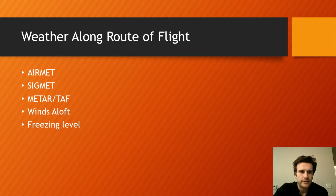And then we're going to look at keeping an idea of the weather along the route of flight. So something I really like about the G1000, it'll actually give you AirMet and SIGMET information. So if we are flying VFR, and we see that there's an AirMet Sierra at the airport we're flying to, then we're going to know that we're not going to be able to get in there because even as time passes, those ceilings are going to rise. But if you're over them, it's going to be really hard to get under if it's a ceiling. So you might have to wait it out a little while, or if you're IFR, just know that you're going to have to shoot an approach and brief an approach, stay ahead of the plane.